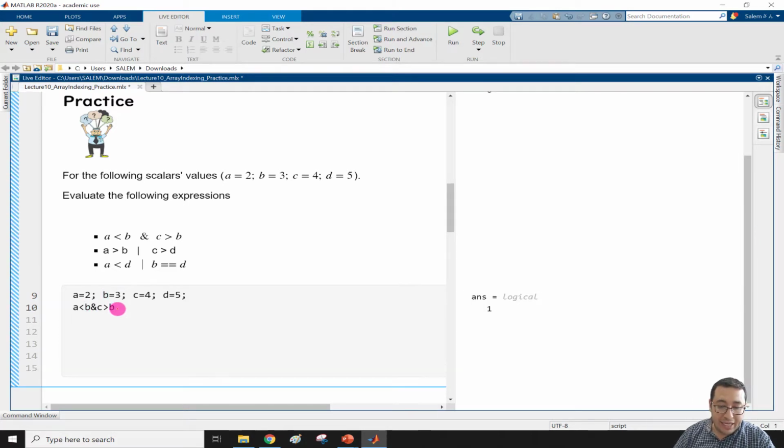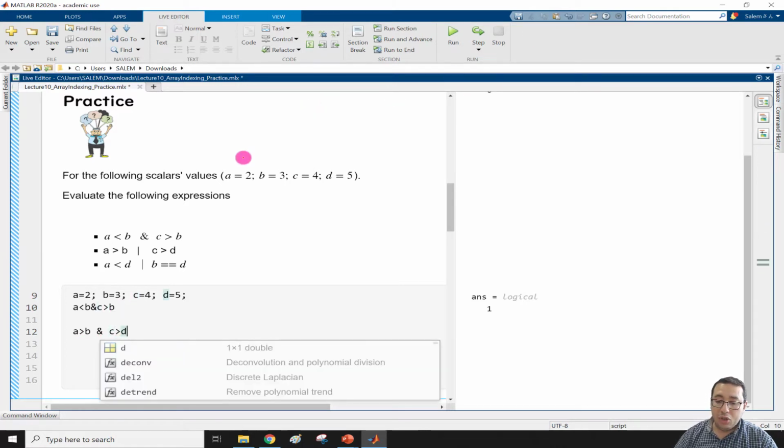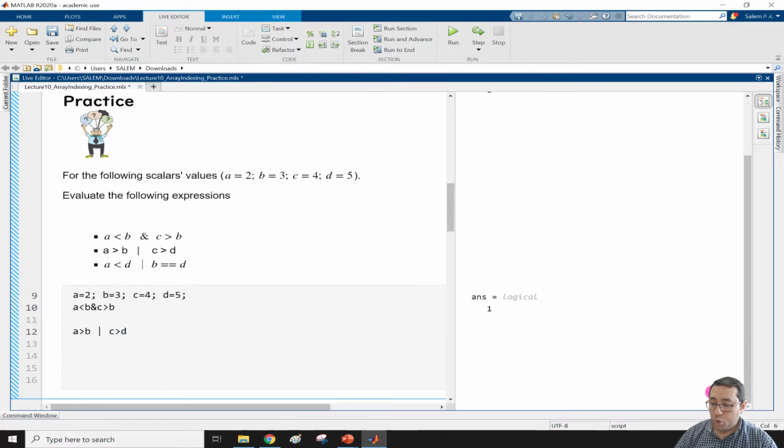For the second case, we have A greater than B and then C is greater than D. And do you remember, this is OR. I will put OR. And this is A greater than B or C greater than D. And as we remember, both terms were false.